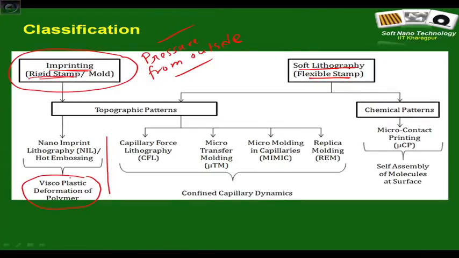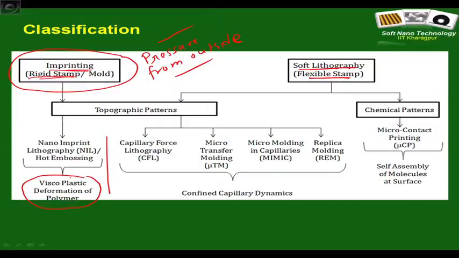So, one of the advantages of soft lithography, what we mentioned, that it is a very gentle processing condition, is in fact not valid for nano imprint lithography. However, saying that, it is also a fact that nano imprint lithography is a technique which on its own merit has gone to the commercial level, and instruments are available for performing and implementing nano imprint lithography. It is a very simple technique and a very robust and useful technique.